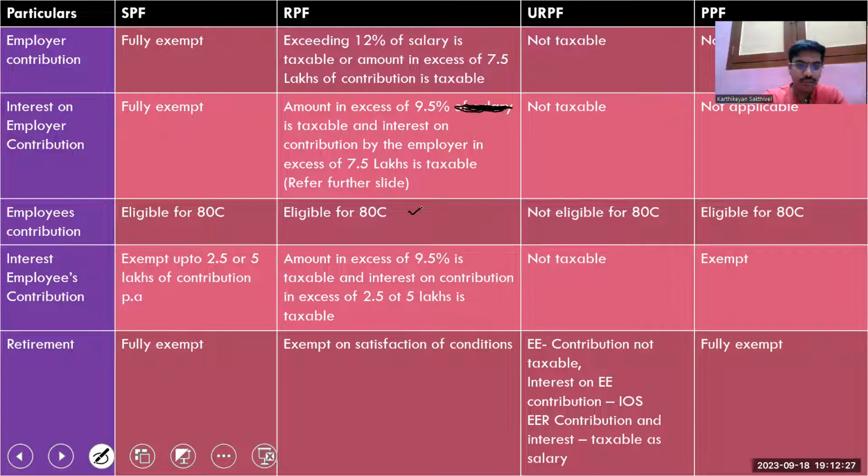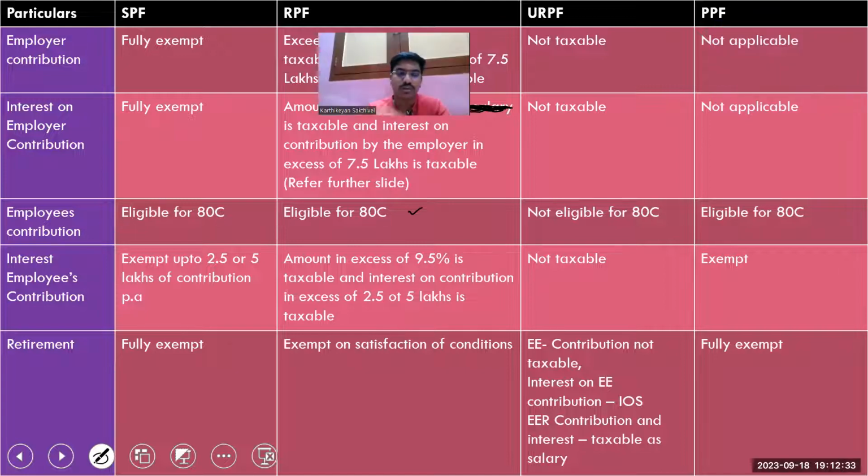So the statutory provident fund is finished. In the recognized provident fund there are so many gray areas. Let it be there. We'll come back to the recognized provident fund again. We'll discuss the first point, the second point, the third point, and the fourth point. There is a separate slide for each of these four. So we'll discuss that, only then will you have a full understanding.